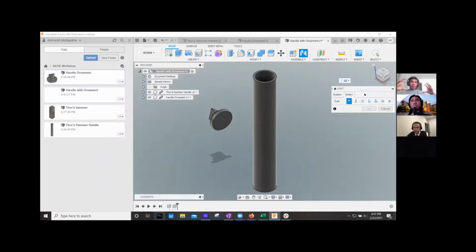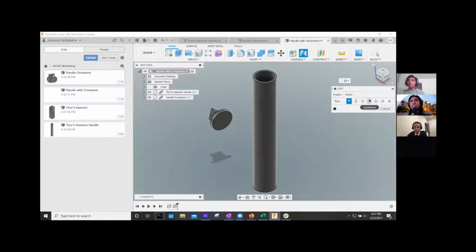So rigid is like when two things are welded together, like there's literally no motion between them. If my right arm moves, then my left arm moves as well. Revolute, what's a good example? That's like a pencil and a pencil sharpener, when one thing will be spinning inside another. Then there's slider, which is like a train on a track. It only moves in one direction at a time.